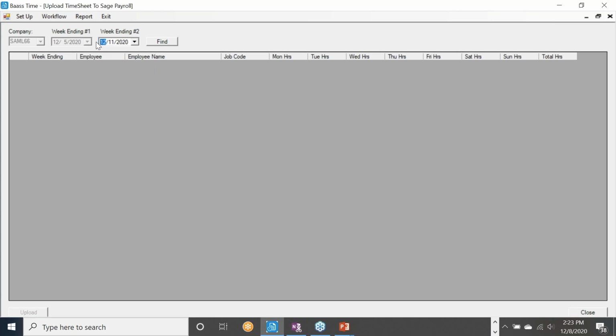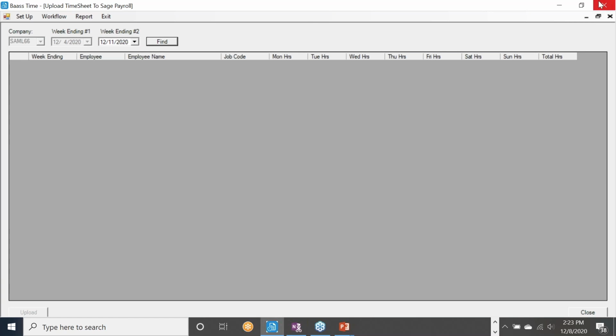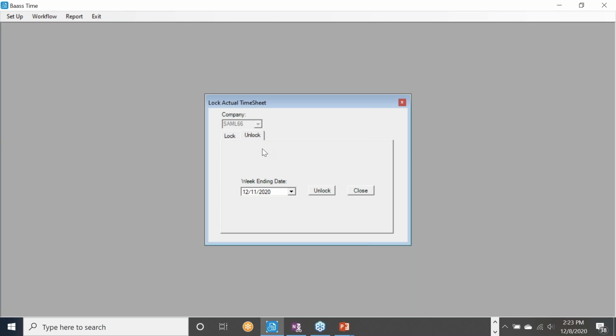But when you're ready to upload the time cards to Sage, then I did actually lock my timesheet. So I'm just good. I had previously locked and uploaded, so I don't have anything to lock. But the process would be the supervisor would review, print the reports, and like I said, there's no limit to how many reports you can print. You are even able to see a payroll pre-check register like report in the BAASS reports web reports tool, and then you go ahead and lock to say, okay, I'm now ready to lock my timesheets.